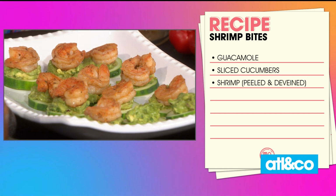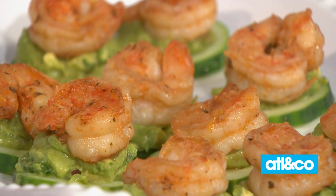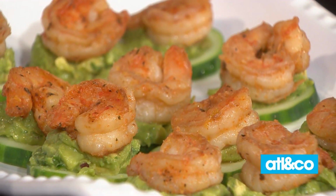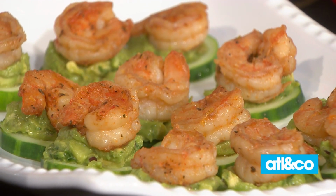Talk to people about how to properly cook a shrimp, Chef. Look, you guys, if you start eating shrimp and you feel like you're chewing gum, the shrimp is overcooked. When you prepare shrimp, you always want to cook it maybe 45 seconds per side. As soon as it's no longer translucent, you flip it over, and you want to get a nice little golden brown.